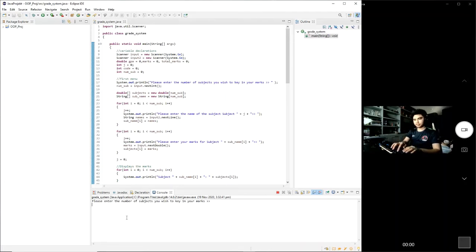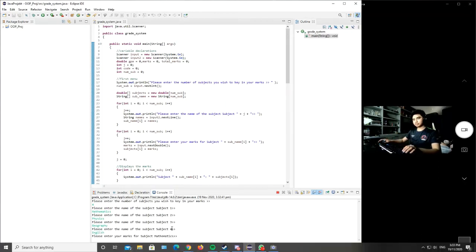In this case I will enter 4, and then it will prompt you to enter the names of the subjects: mathematics, physics, geography, and English.